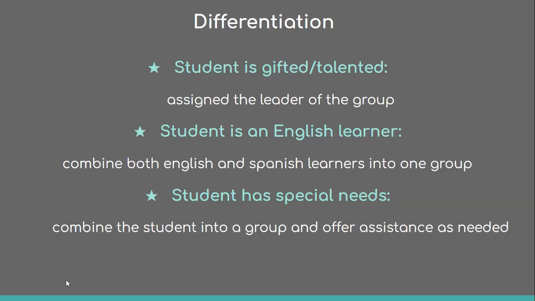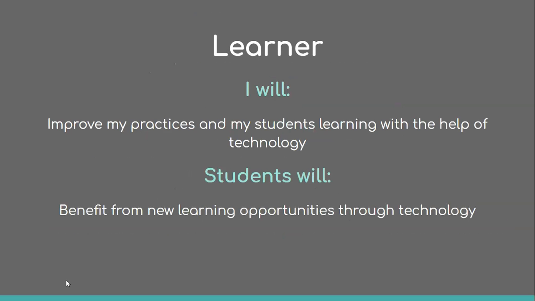In the next few slides, I will explain how each of the 7 standards for educators will be used in my lesson. For learner, I have improved my practices by using technology in my lessons to increase learning in the classroom. My students will benefit from the new learning opportunities used through technology, and by using Kahoot, it offers the students a new, fun, and creative way to learn the plot elements.